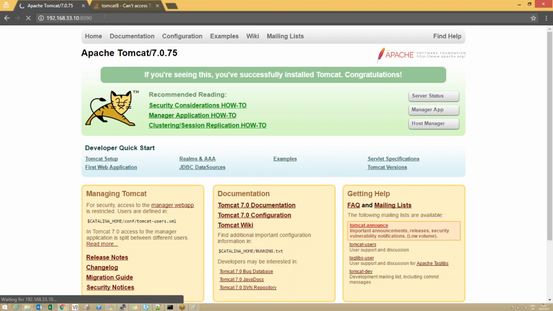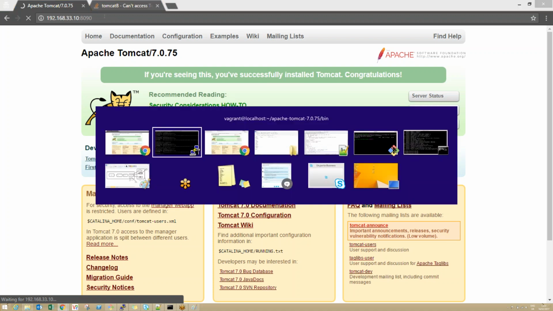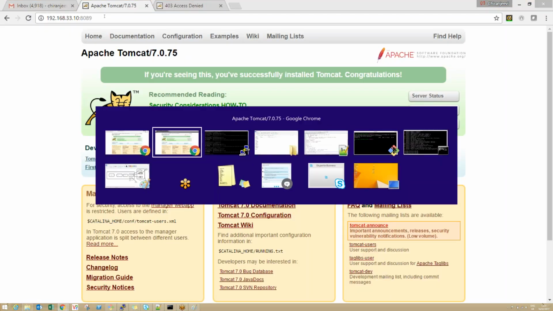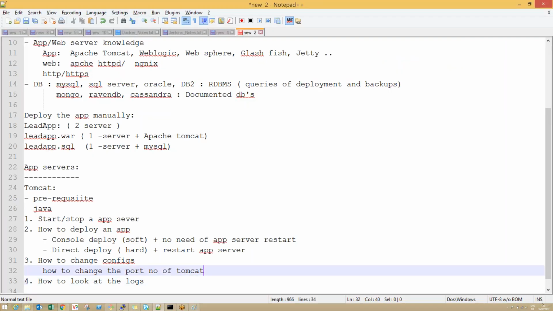You might be thinking why it is taking time now. The reason is we deployed an application, right? Whenever you restart, all the deployed applications are redeployed, so that's the reason it takes some time. When there is no application deployed, it is pretty quick. Now it is taking more time, but it is working fine. So this is how you change the port number, guys.